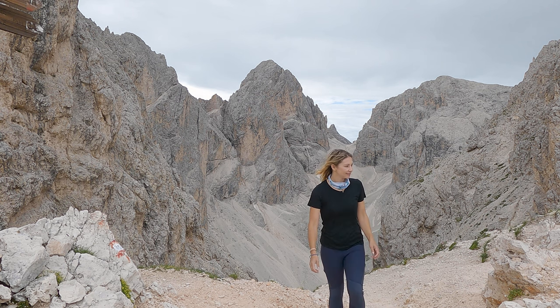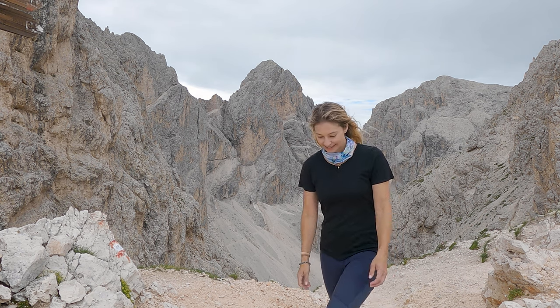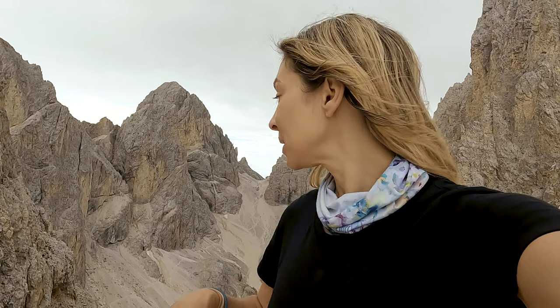That was an absolutely intense hike. Super steep up that, super slippery scree field. I met a couple last night from the United States as well, who came down this yesterday and then back up to the refuge where I stayed last night. And this was their least favorite hike just because it is so steep, it is so slippery.